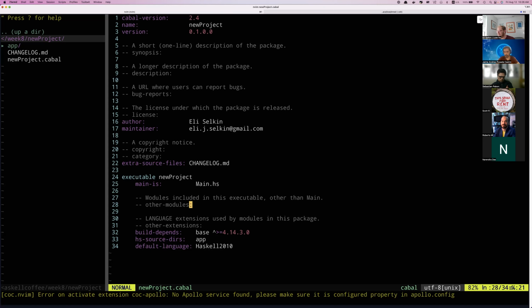And the way we know it's inside of app is with this hs-source-dirs. And here the .cabal file tells us we're running on Haskell 2010 with a base of at least greater than 4.14. And so this is great, totally fine.